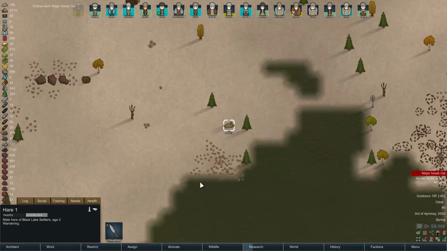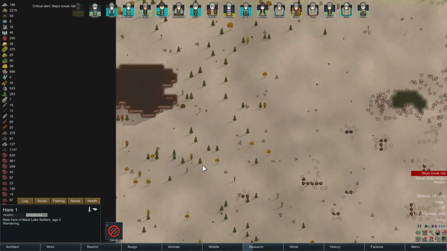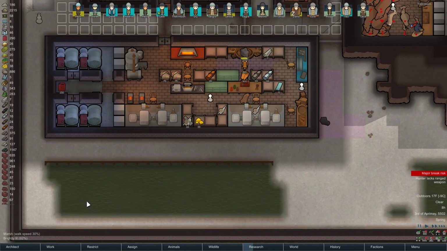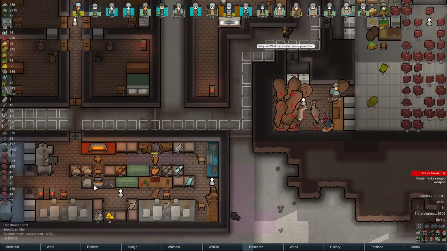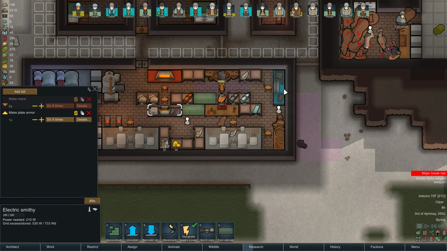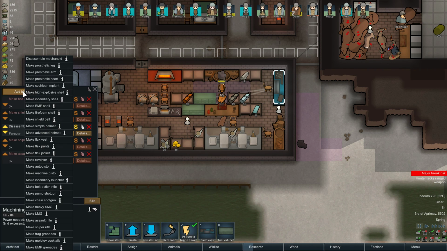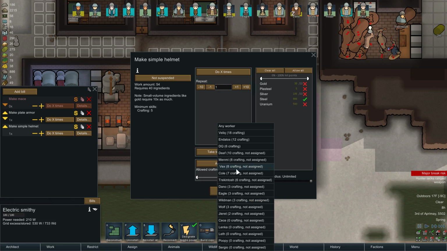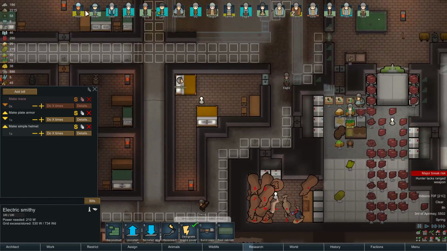Hair self-tamed. Cool. Goodbye. Oh, come on. Keep missing the bills. Maybe an advanced helmet would be good. Even though that's not... Well, that's not really knighted. Simple metal would be a knight helmet. So let me not revert on that.